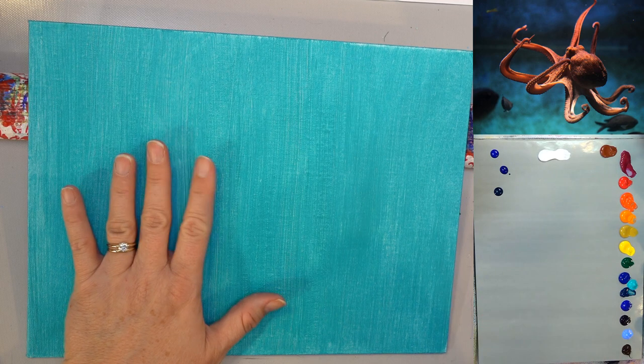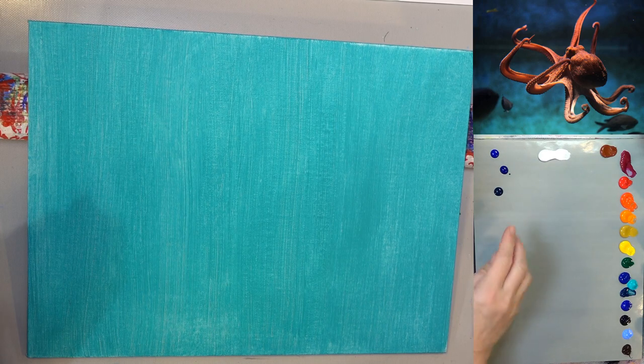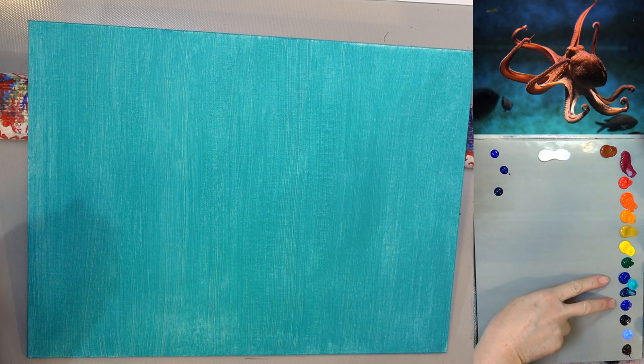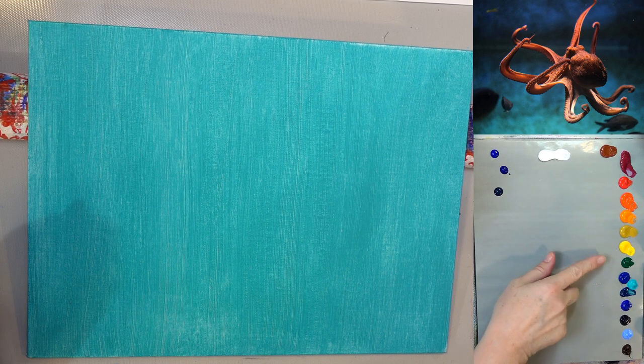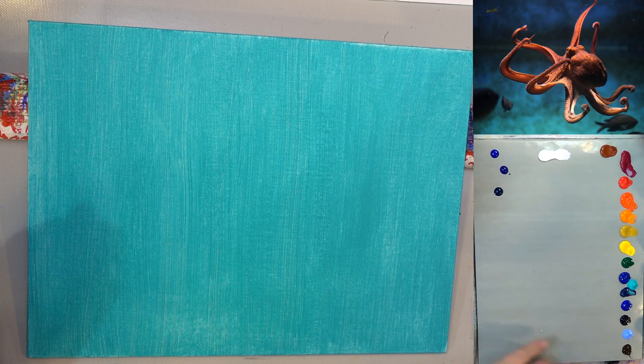If you don't have all these colors, that's fine. Just use what you've got. You're just going to want a warm red and a more purpley red, and then just a few blues to work with. I'm just putting them out. Most of these can be mixed with ultramarine, phthalo blue, and phthalo green. If those are the only three you've got, you can mix the rest of these blues and things with those.